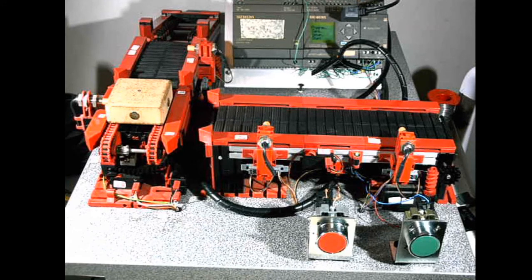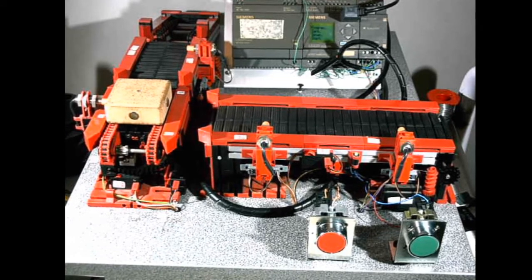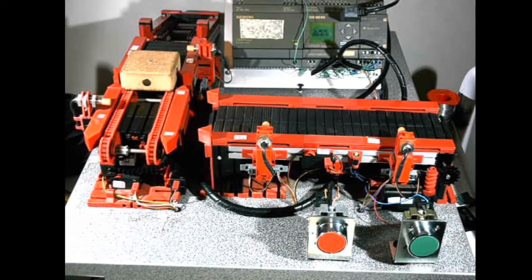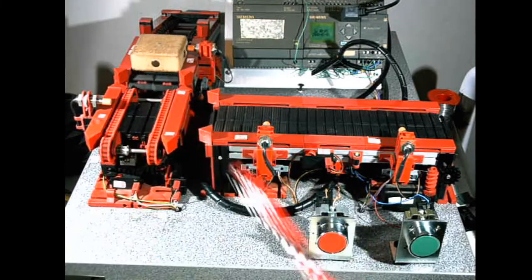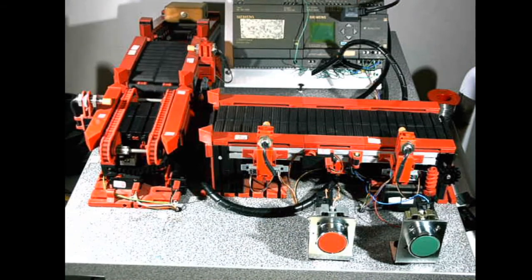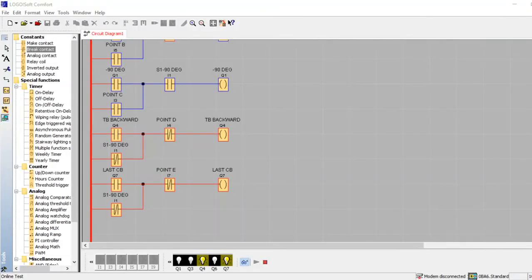At I4, it is expected that Q4 will stop running, and at I7, it was expected that everything stops. So now let's observe. Let me push it a little bit. See, they don't stop.